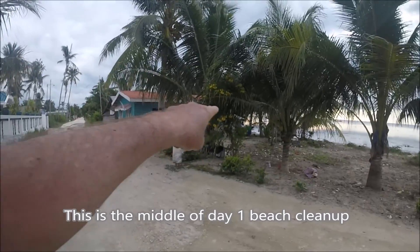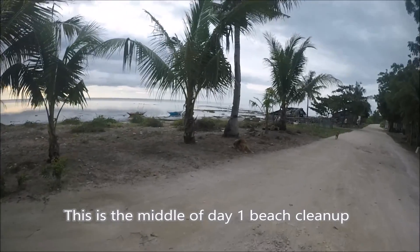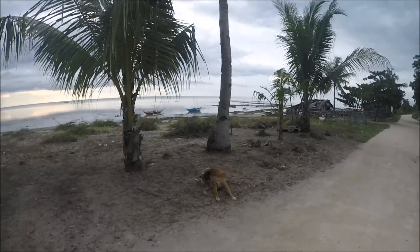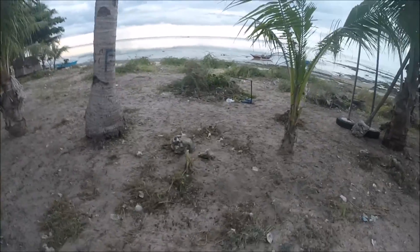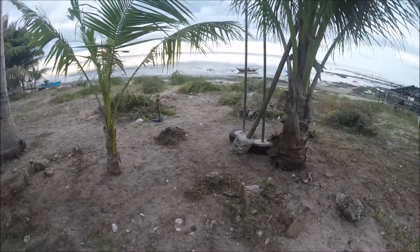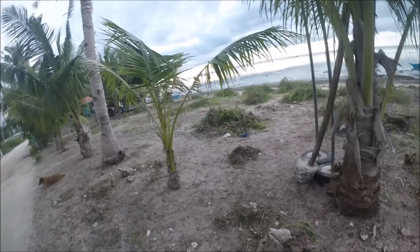What's the problem with these people? You bring them in and tell them to clear the beach and they'll cut down anything. They'll cut down banana trees because they don't know the difference between something you want and something you don't want. They just start cutting everything down. You have to really hold them by the hand and tell them: don't touch this, don't touch that, do touch that.